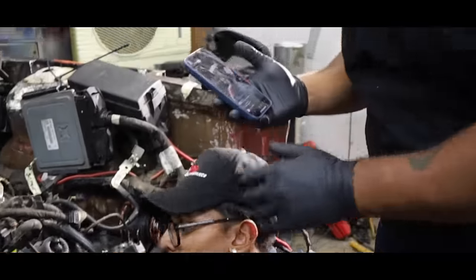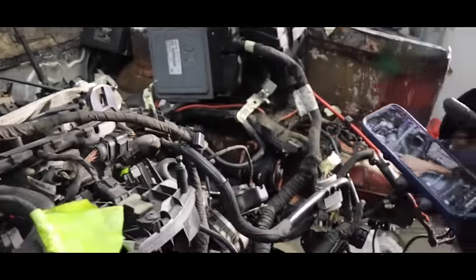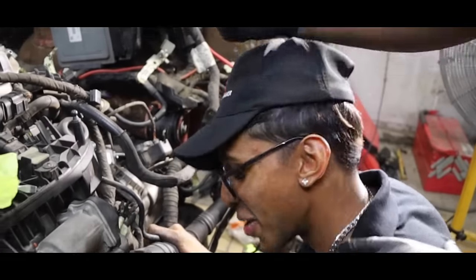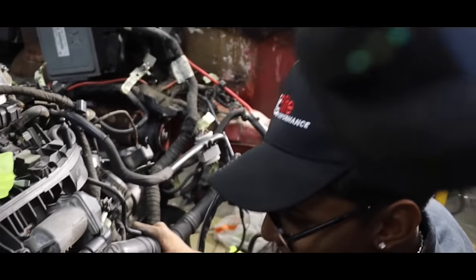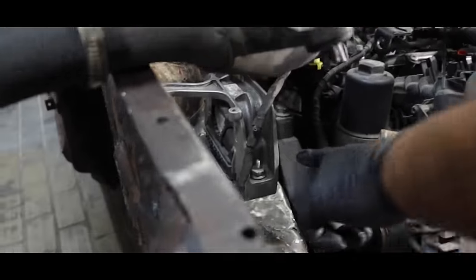So what we got here is a custom mount. That's a gearbox mount, customized. But check here, guys. This is dope. This is an engine mount.